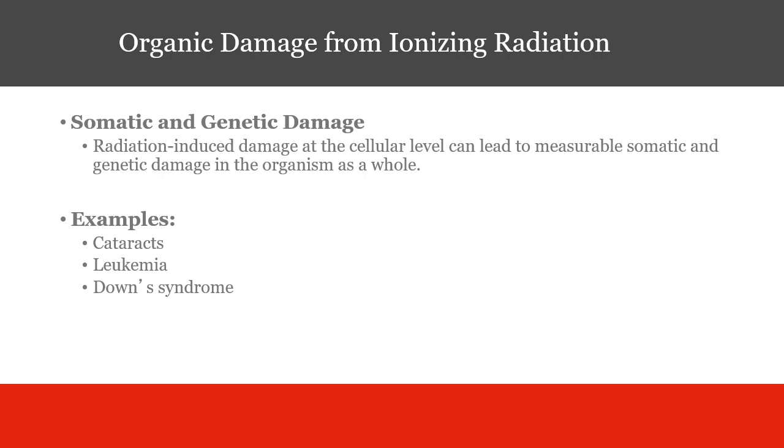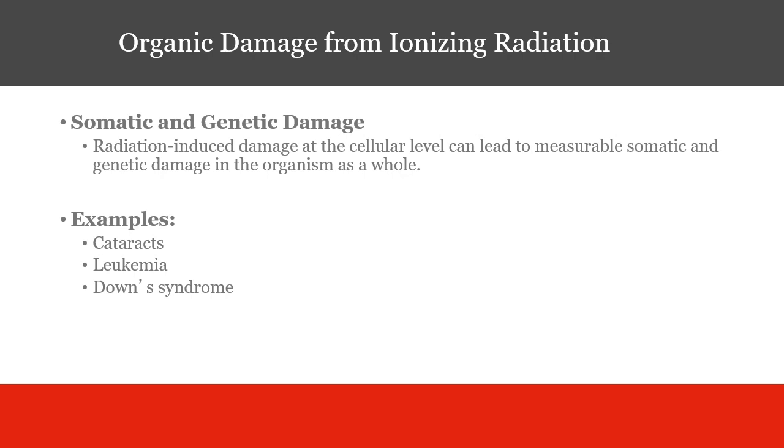On the other hand, genetic damage is due to damage to germ cells or genetic cells, reproductive cells, to eggs or sperm. That's going to be impacting not the person, but their future generations. So when you're looking at genetic damage, you're looking at something that happens to a person in the future. The examples are cataracts and leukemia, two types of somatic damage because those are happening to the person. Cataracts specifically happen to the lens of the eye, while leukemia is a malignant growth or proliferation of cells in the blood.